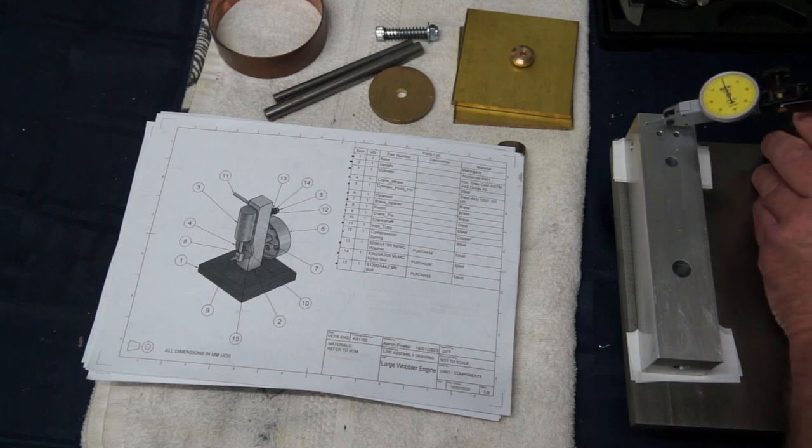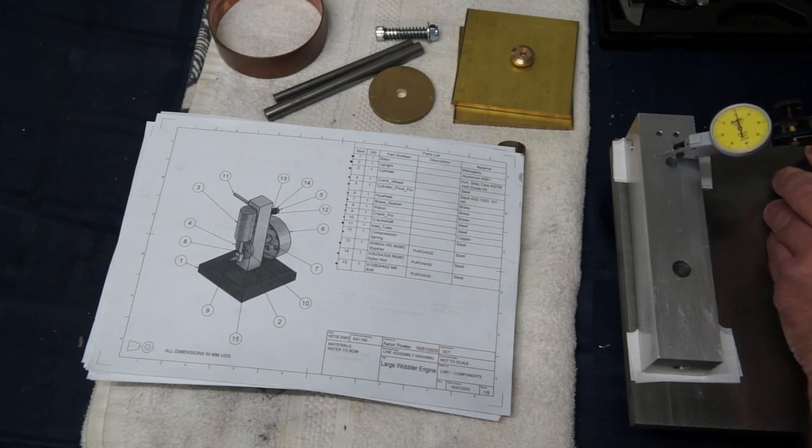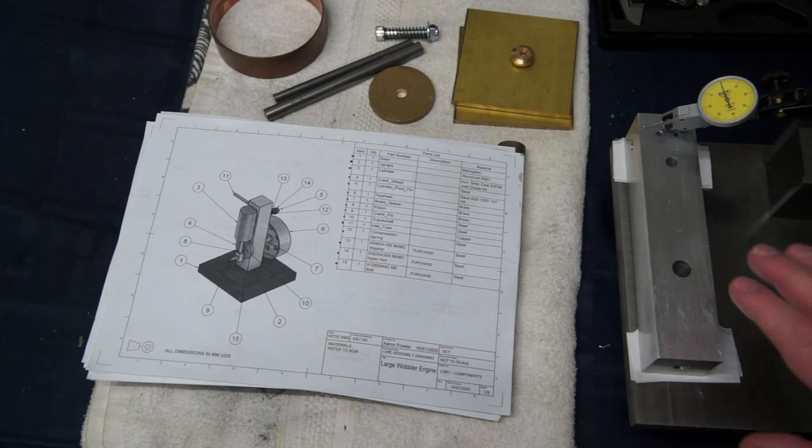Now, if you take into regards, it's going to be moving roughly from there to there. It's not too bad. It's not too shabby. So I could probably work at that a little bit more with some sandpaper and on my surface plate here and get that within spec, but I'll give that a try and see how we go.